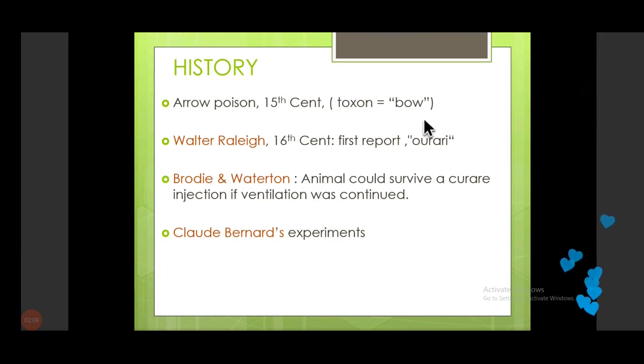These demonstrated that if the animal was still given artificial respiration, the animal would survive. In a way, pointing out that the mechanism of action of curare-like drugs would inhibit the respiratory tract and subsequently lead to apnea. But if you give artificial respiration to the animal, it would survive. Later on, Claude Bernard demonstrated. I will be discussing a brief about it in the subsequent slides.